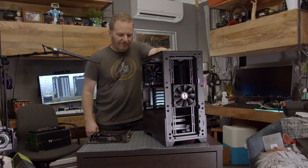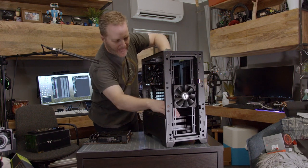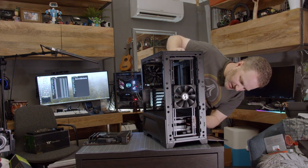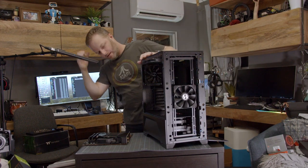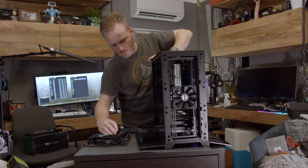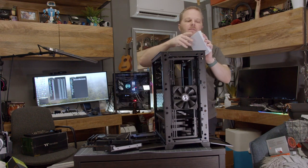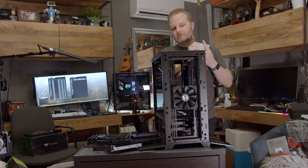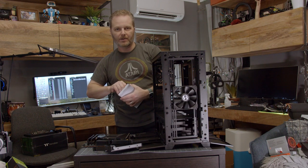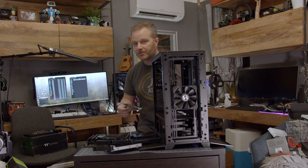First order of business is always going to be: find where they've stashed all the screws and whatnot. Typically they're down in the power supply shroud in one of the hard drive cages. Let's see if that's true today — it appears it is. Here's our hard drive bays with a clever pull mechanism and there we go — the magic box. Be on the lookout for that. This should have our motherboard standoffs — and the standoffs are already mounted, sweet. So now what we're looking for is just screws to hold the motherboard down. I've also got zip ties in here — not tweezers. A couple years ago, the Verge put out a how-to-build-a-computer video but they clearly didn't know what they were doing, nor did they realize these are not called tweezers. If you want to see something funny, Bitwit Kyle has a pretty funny parody of it.